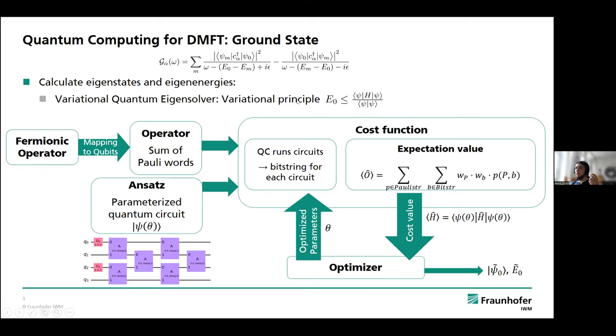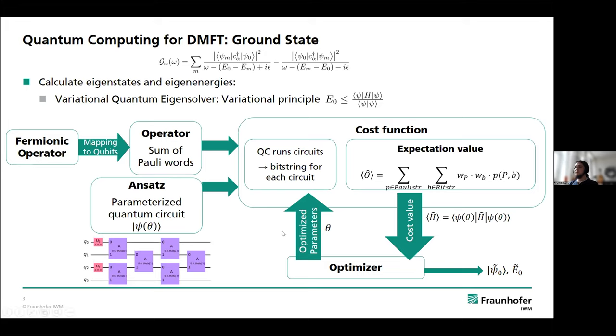So we have just this part here on a quantum computer that is running a circuit with a specific set of parameters. And the set of parameters is optimized on a classical computer to get as close as possible to the lowest energetic state. Here our cost function is the expectation value of the Hamiltonian specific to the corresponding state, which we reach by setting this set of parameters. This is how the variational quantum eigensolver works.